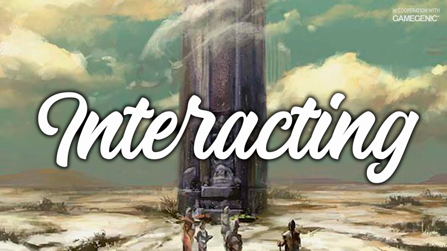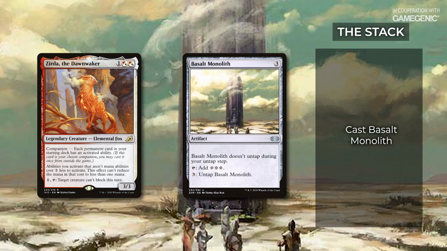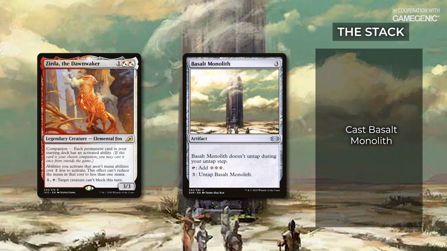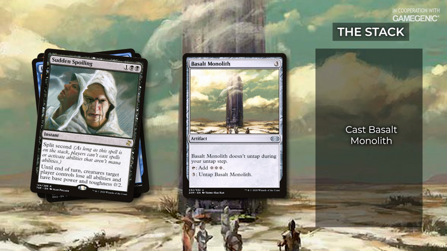Let's go back to the original description of the combo and talk about the ways people can interact at the times they receive priority. With Zirda on the battlefield, I'll cast Basalt Monolith. This is a great opportunity to either remove Zirda or counter the Monolith. I would definitely advise against waiting, because if I've got more mana available, the rest of the combo can be executed at instant speed in response to whatever you want to do. If you don't have removal, you could always try removing Zirda's abilities with something like Dress Down or Sudden Spoiling, but this will only buy you a turn.